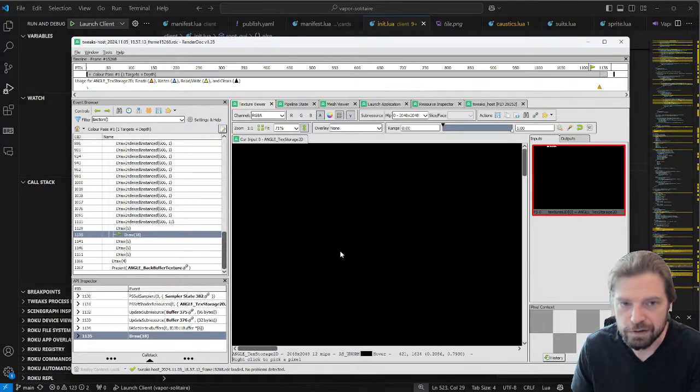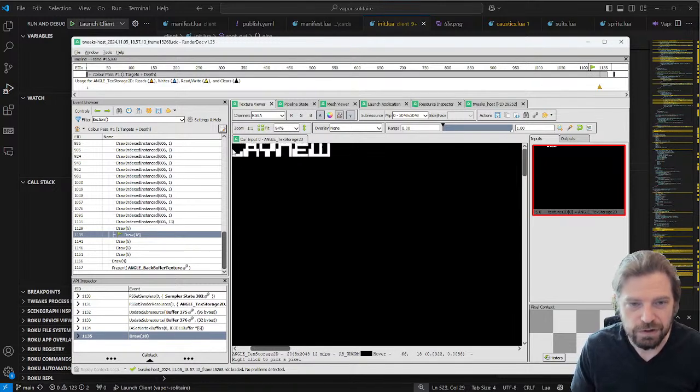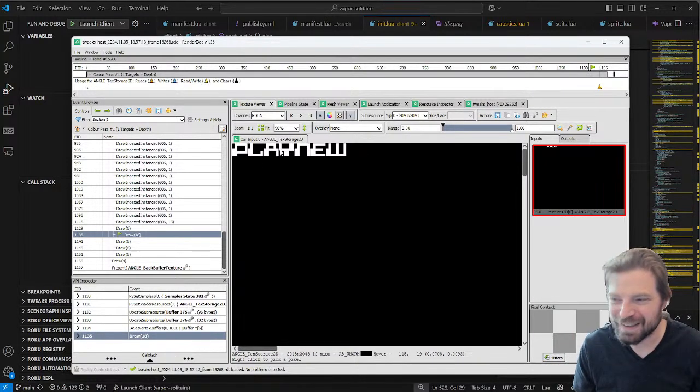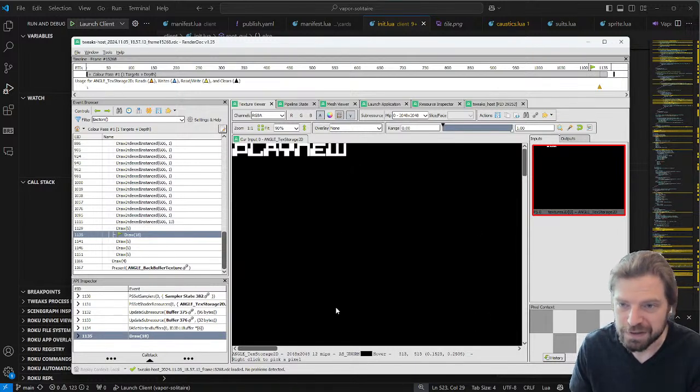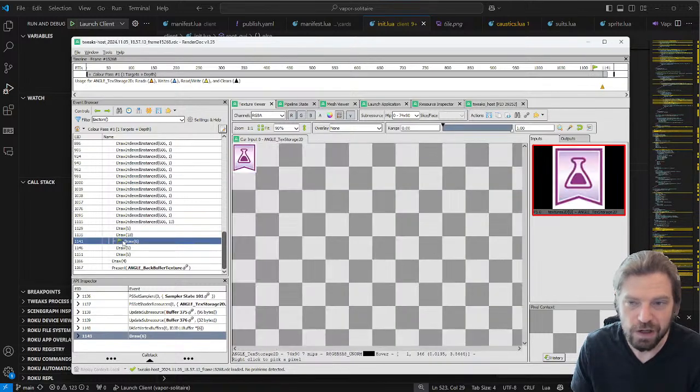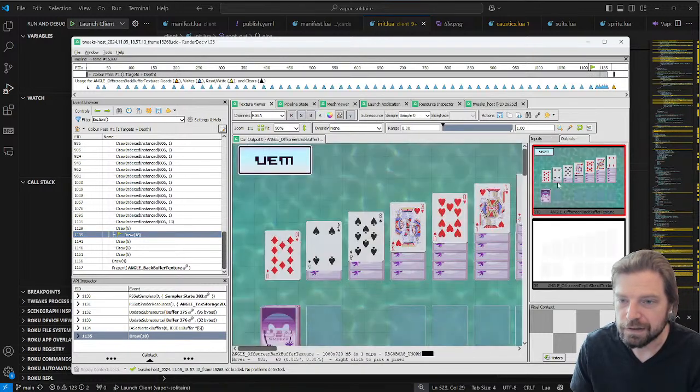And if we go look at the texture that's inside of it, you'll see it's got this interesting structure that you'll see play and new. Those are the only two words that actually show up as text in Vapor Solitaire, because it's just the play button in the beginning and then the new button afterwards. But this is actually laid out in an atlas using that technique above, and basically every time we needed a new letter, we have one big texture for all of the fonts that we're using in the game. It's going and stuffing them all into one texture packed together so that when we want to draw these things, we can simply sample each of those little letters and get a nice clean mesh.